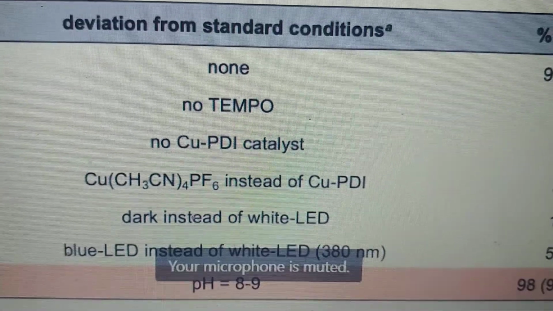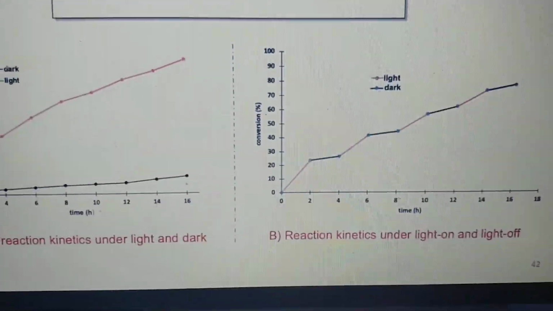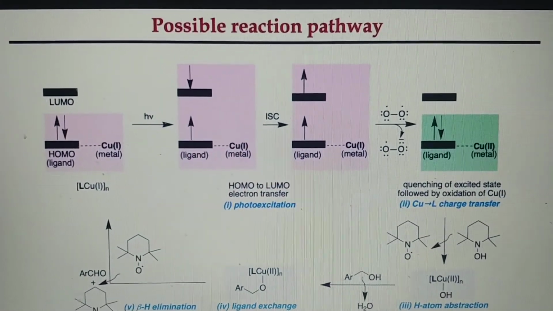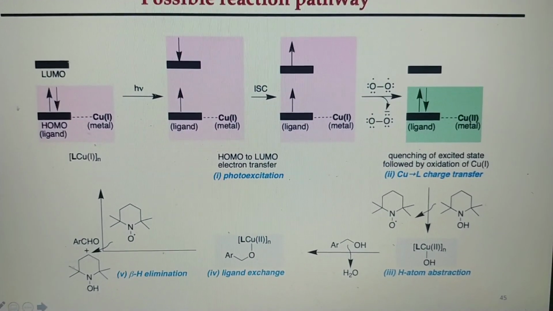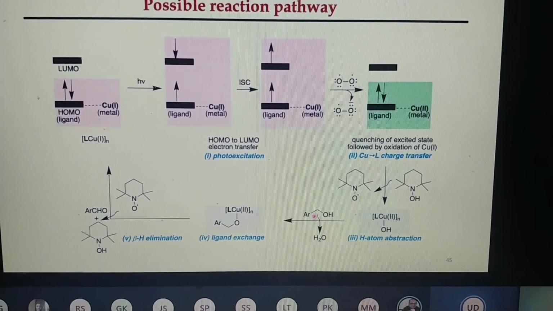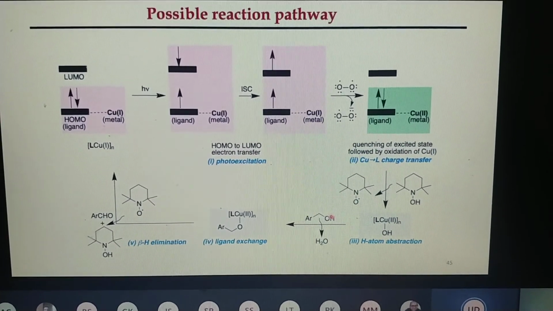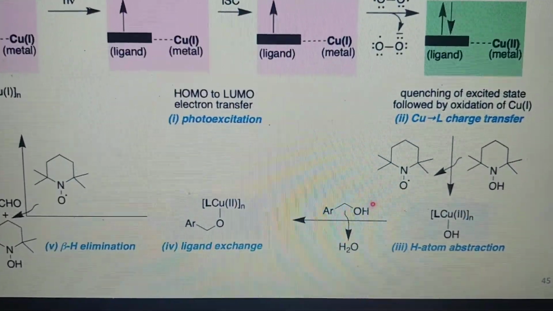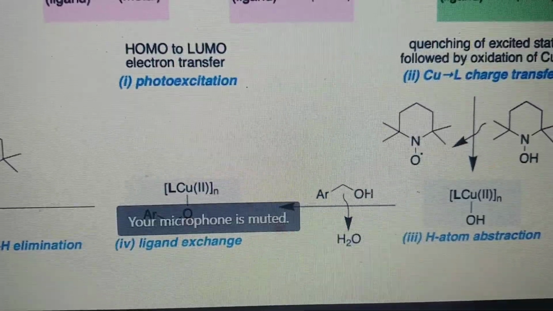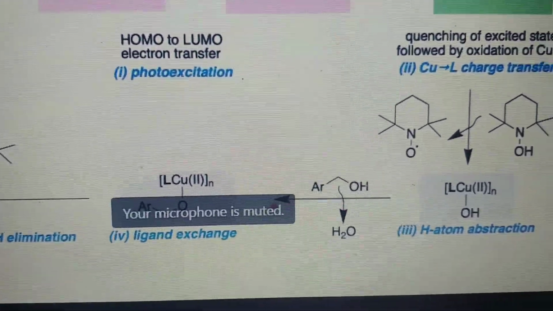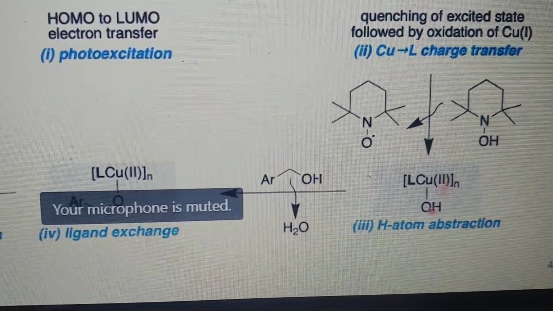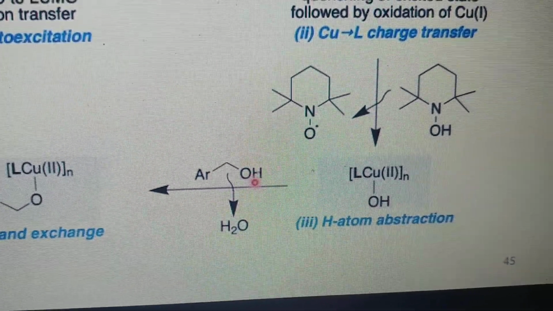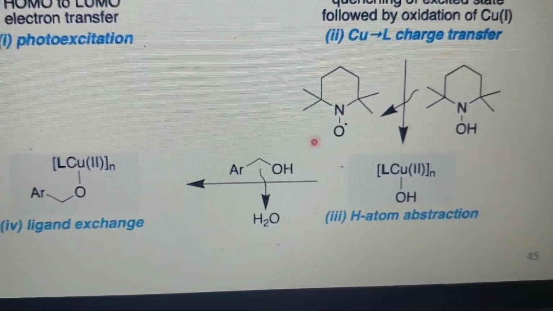The question Dr. Maurer asked is the reason why. Go to the experiment and explain why. Okay, sure. So you can see here in this step, you need a base. Oh, sorry, let me put on the laser pointer. Dr. Maurer, if you see this step, we need a base to pick off the proton for the formation of the benzylic oxide copper. So the base is important in this step. Without the base, the step will not happen. However, this copper 2 OH can act as an internal base for the base-free condition to pick off this proton. Did I answer your question, Dr. Maurer? Okay, that's becoming clearer.